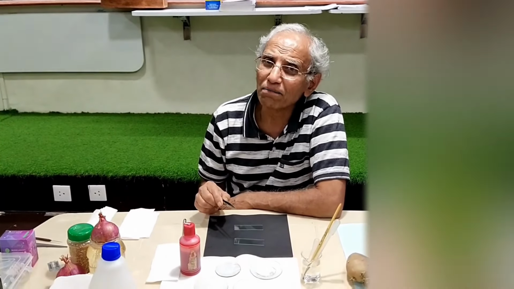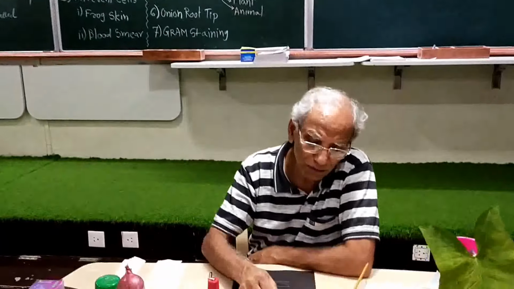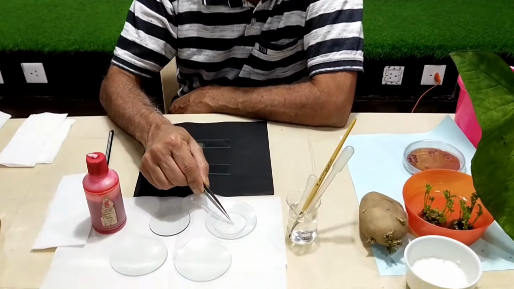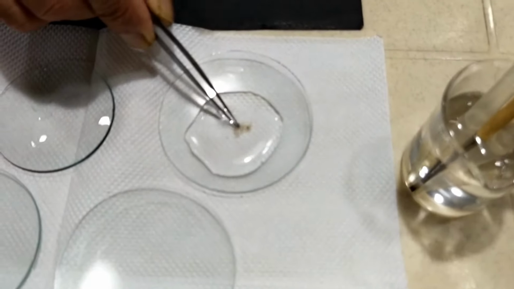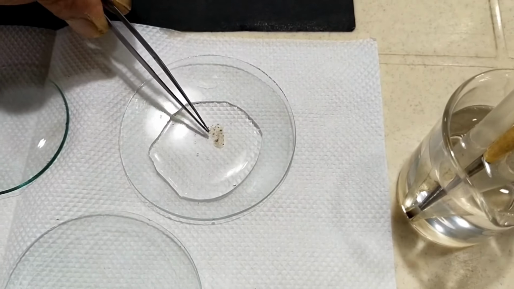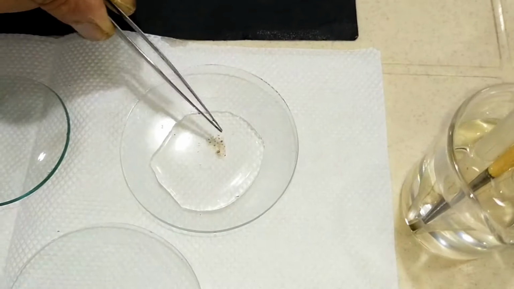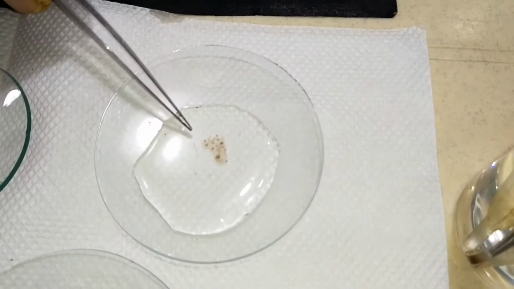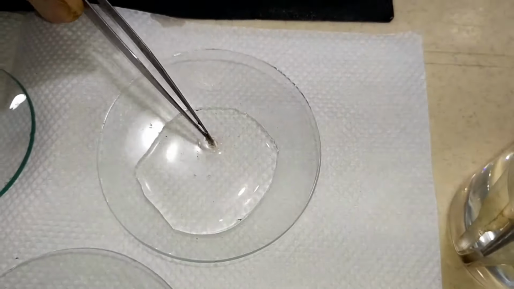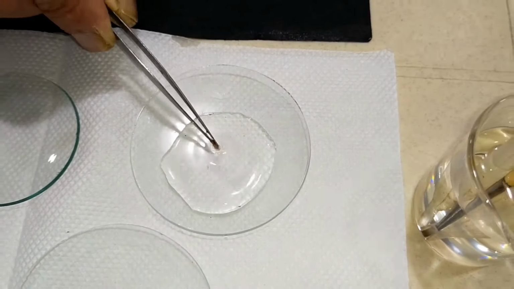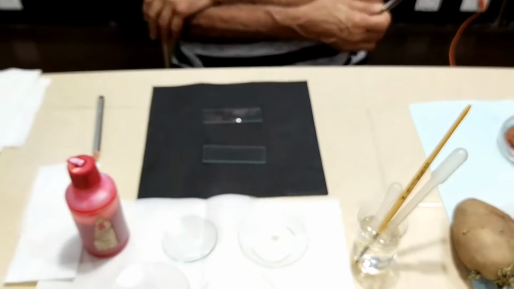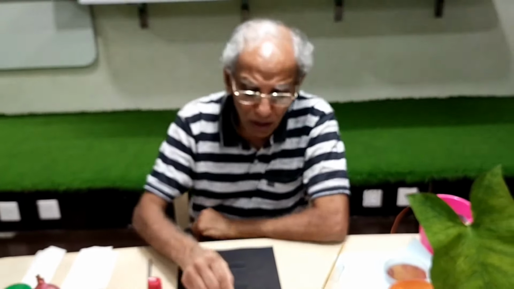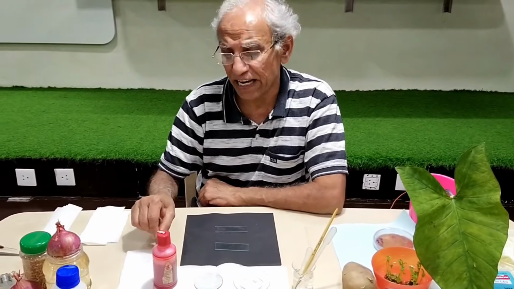Let's now make a slide for the skin epithelium. Look here, you will find a very small piece of the skin. In fact, you don't need so much, you require a very small piece. We have this piece available with us, and this will have many thousands of cells, remember. This was originally in formalin. Now I'm putting it in water. It's being washed. So what is the first step of making a slide? Washing. After washing, you go for staining.